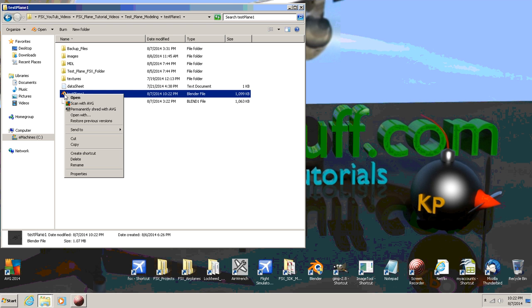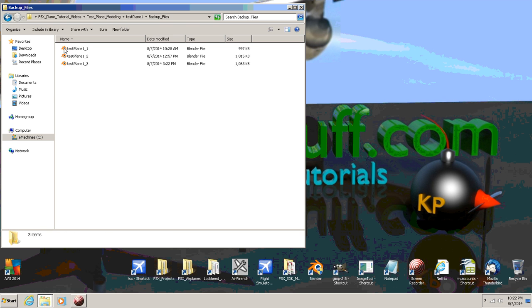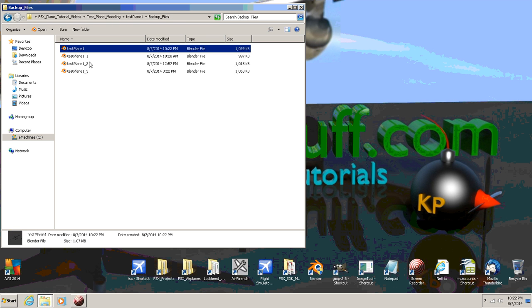Do a right mouse click and copy. Open up my backup files. Do a right mouse click and paste. Left click on it once, one more time, and add underscore, and this will be my 4th backup.